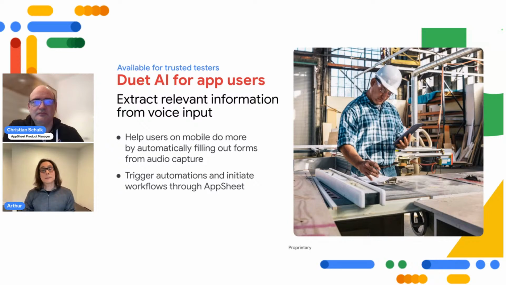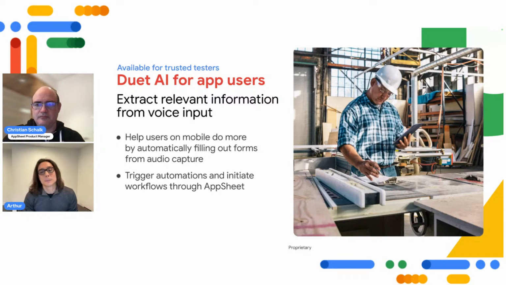So what if instead you could just talk? It's a little bit like when you're writing a text, it's sometimes simpler. But here it's a little bit more evolved in that you can just say essentially in one go all of the information that you need to say, and Duet AI will extract what is relevant and categorize it to the right input, right? So it's really a way of transcribing, parsing, and validating the input information.